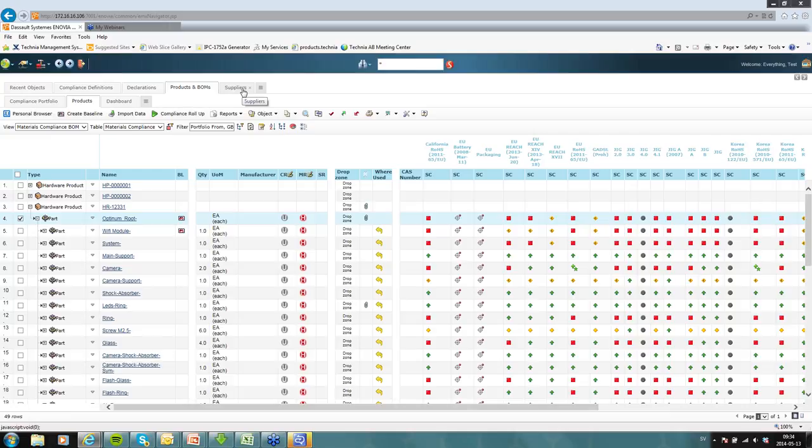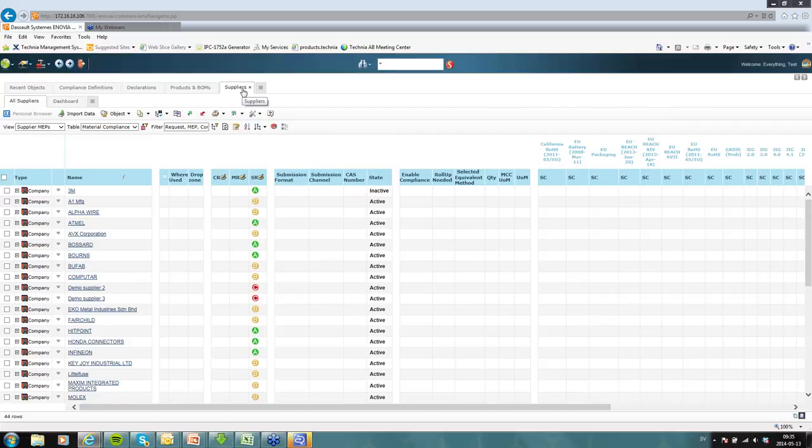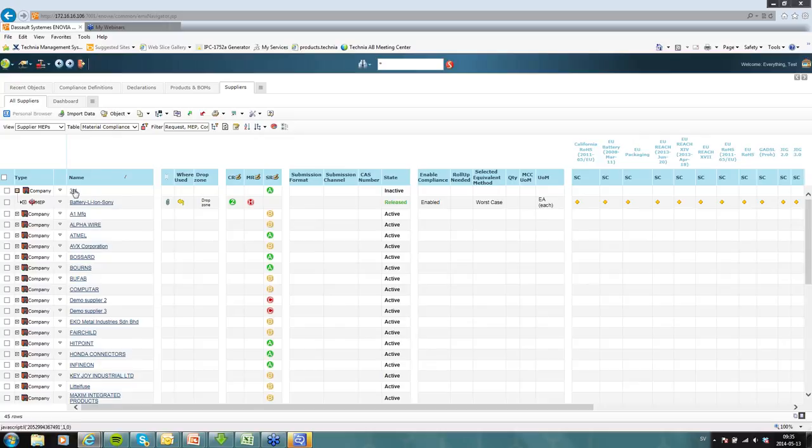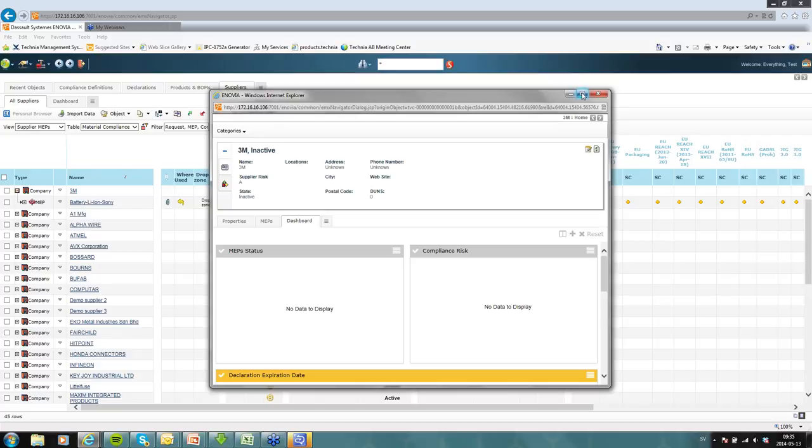If we also look into the suppliers, we can come back to the BOM a little bit later. We have the list of suppliers available in the system here. You can set and edit your supplier risk here. You can review the maps either directly here in this table, or you can navigate to the supplier page. We have that information.